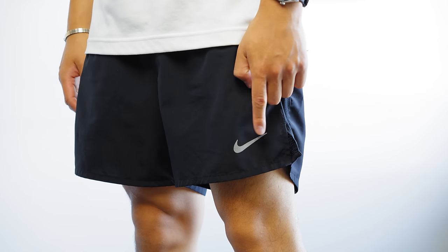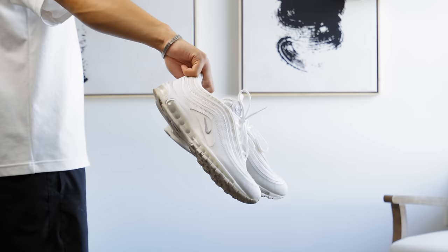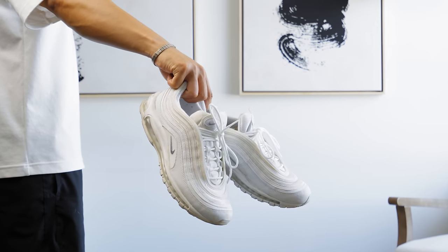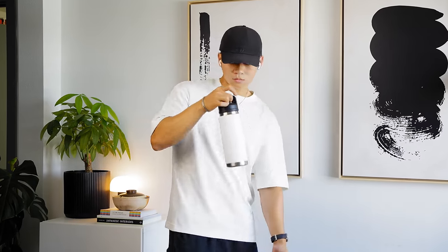The subtle Nike logo is a nice touch and this leans a little more athleisure, so we're rolling with some air maxes for footwear. On top we're going with a cap similar to the car hard cap but more technical — this one is actually water repellent, super breathable, and absorbs a lot of sweat, from Alpaca Gear. To top it off I'm bringing a black leather tote bag with a bunch of ice water bottles in it just to stay cool. This is a very practical fit — anybody can wear it and it's not so in your face, but it still looks good.